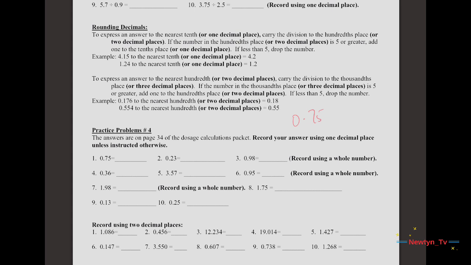Now, whenever it is 5 or more, we round it up. It means that we take 1 from here and add it to the number here, to make it 8. If you get it very well, right? If it is 4 or less, let's say 0.74, we just leave the answer to be 0.7. So here, if you are rounding 0.75 to 1 decimal place, we are just going to leave the answer as 0.8, right? Because we just take 1 from here because it's 5 or more.